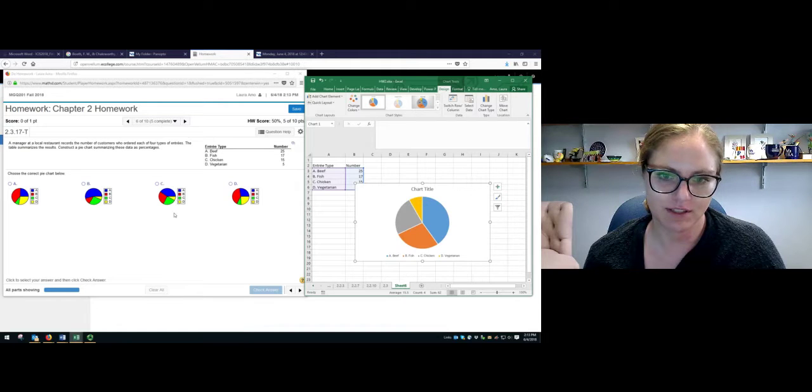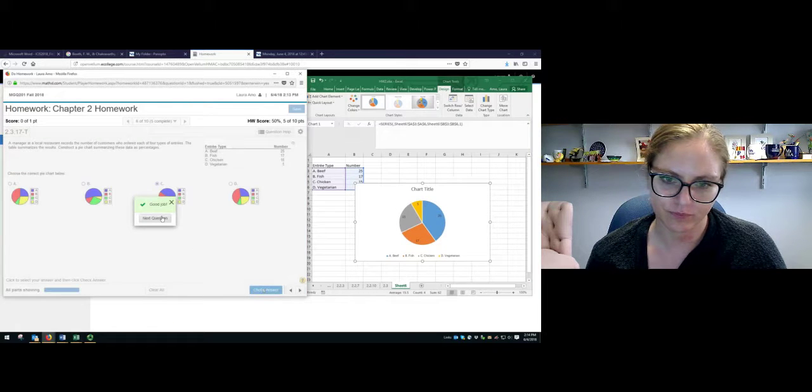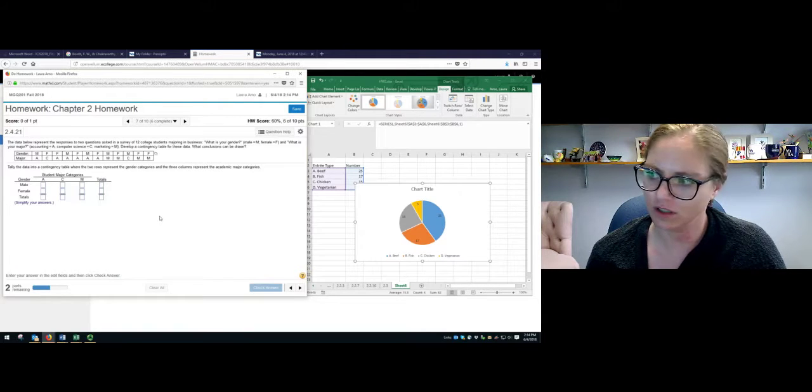Here we've got A, B, C, and D as well. So blue, red, green, and yellow. So which looks the most like what we have going on here? And it looks like it's likely going to be C here, because definitely the blue doesn't take over half. If we want to add labels, we can always do that too. And the way I did that, just grab the data, put it into a pie chart.